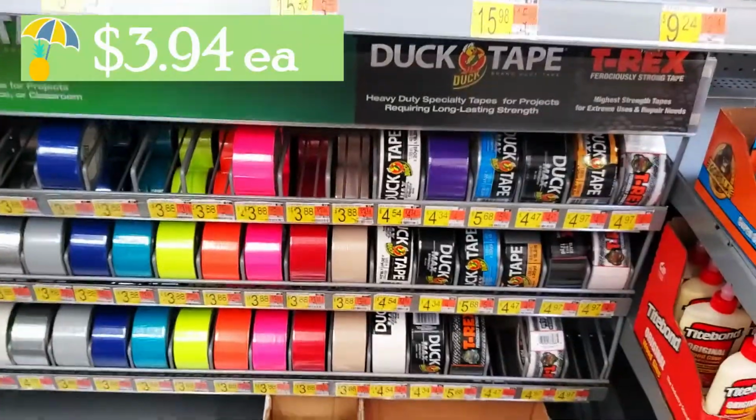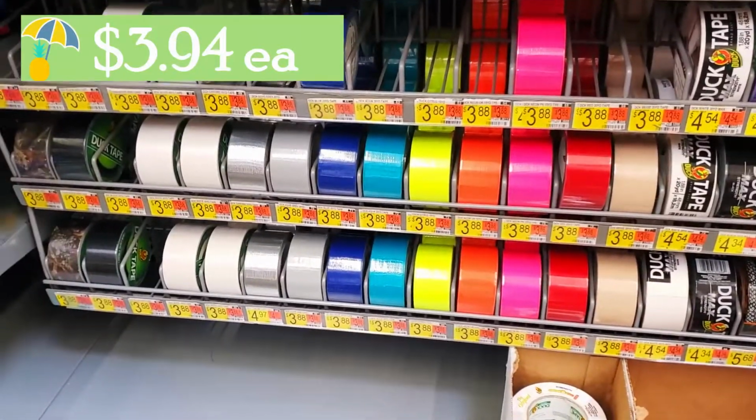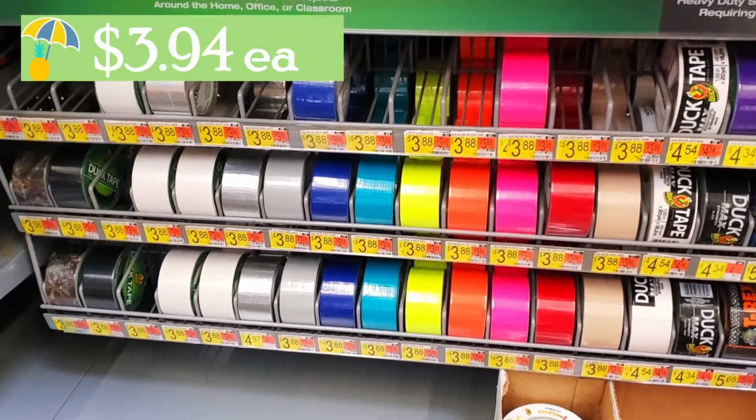So I have some like 16 by 16 cardboard boxes, and I'm gonna tape up the sides with the colored tape and kind of make it look like a block. So let's go see if we can find it. Well, I did find it, but the only yellow I really see is that neon yellow. Not happy with that yellow, so I'm just gonna go with the three colors I got: green, blue, and red. But I think that's all I'm gonna be able to get.